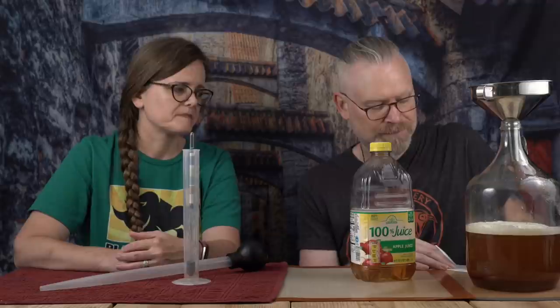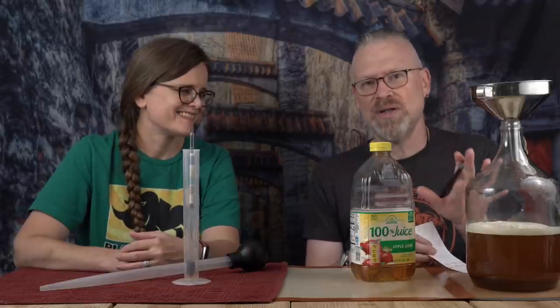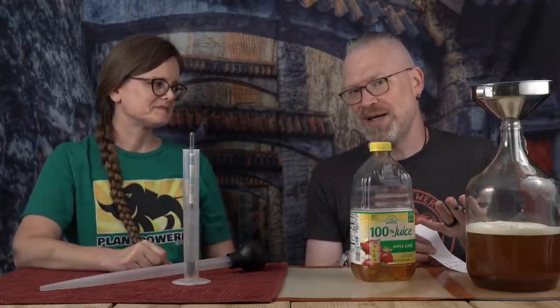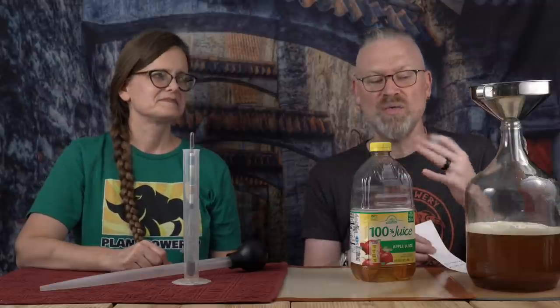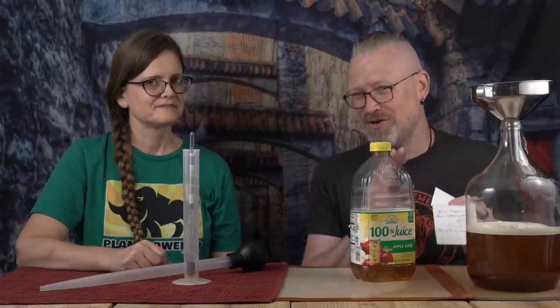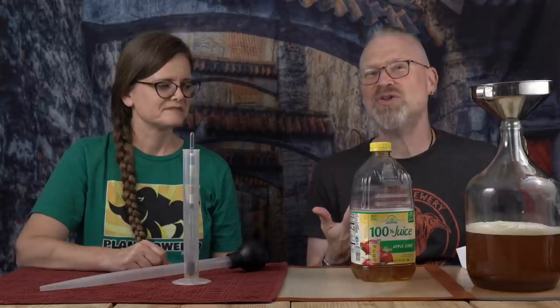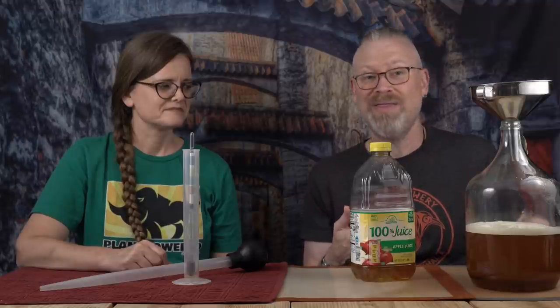I'm going to write down Bev's honey — about one pound. And I'm going to be using 71B as our yeast today, because we don't call it '71 Beast' for nothing. I wanted to make sure it came out really right for this one. I know it's a 14% ABV yeast, so this should come out somewhere in the 12 to 13% range. When you're working with Bev's honey, you want to always underestimate just a little bit.